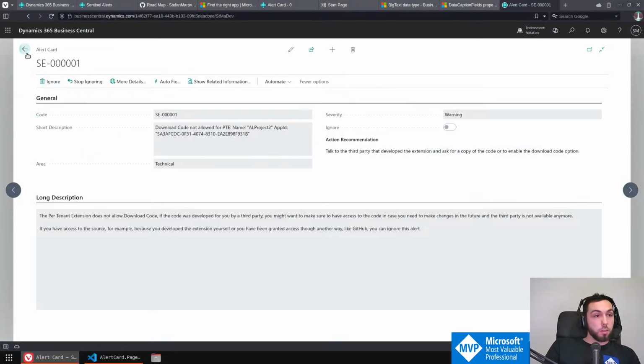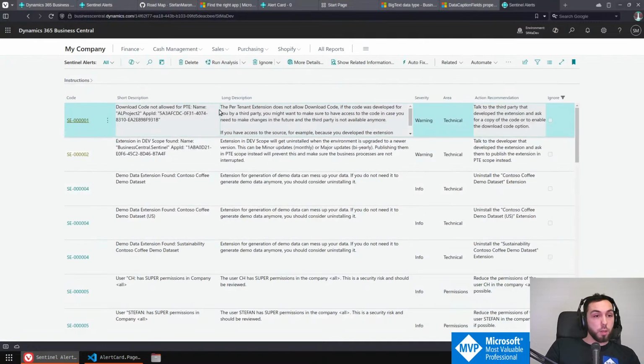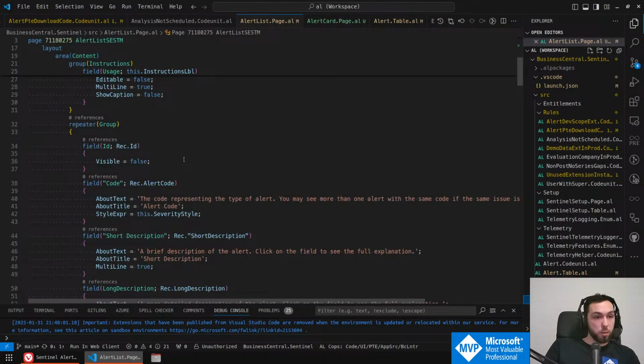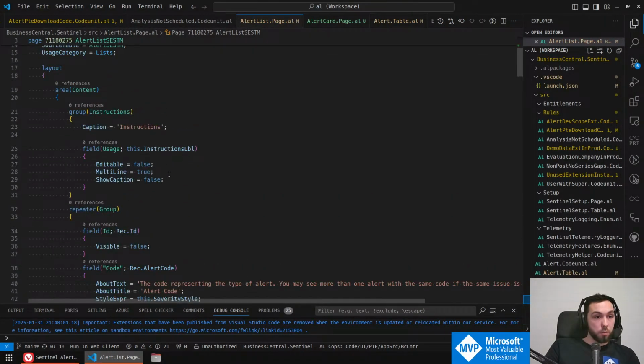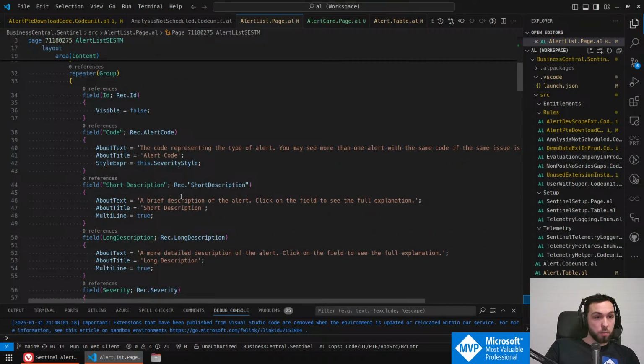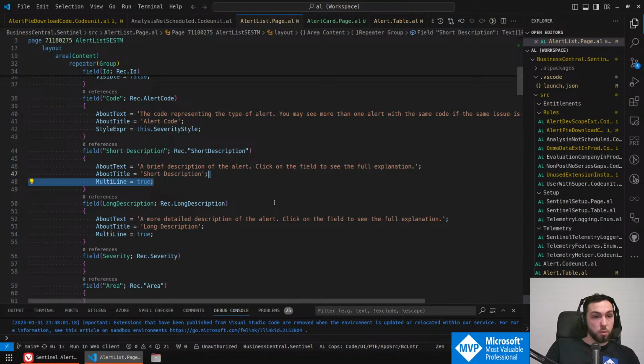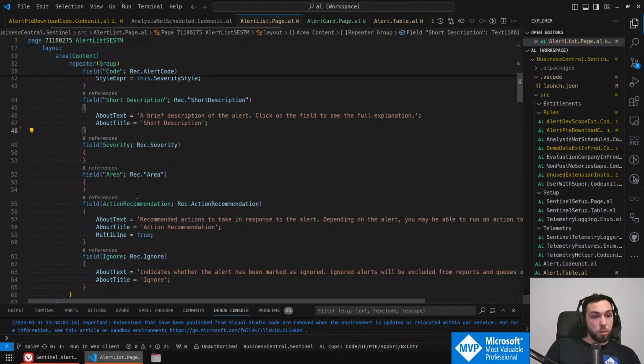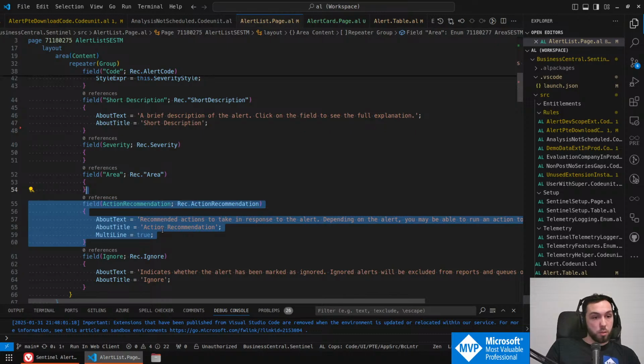Right, so there's a card. Now, I wanted to remove the long text fields from the list page and also have the short description not be multi-line anymore, and remove the long description and the action recommendation.